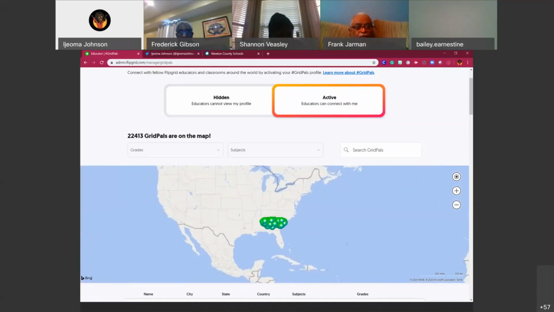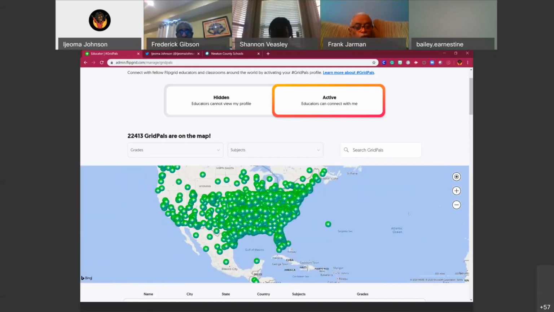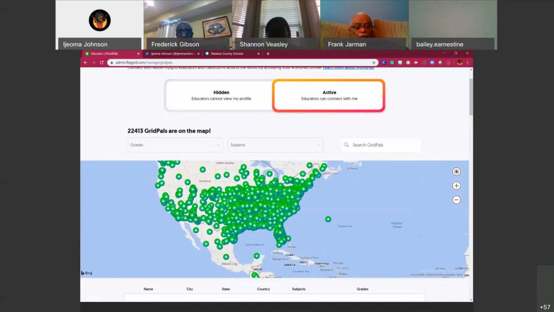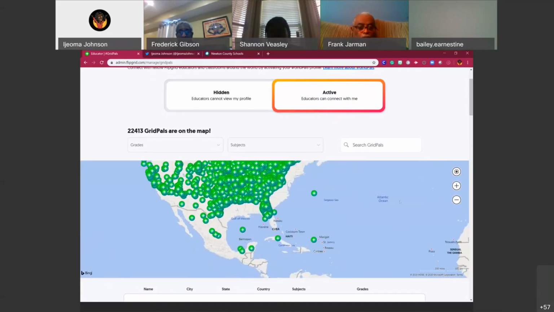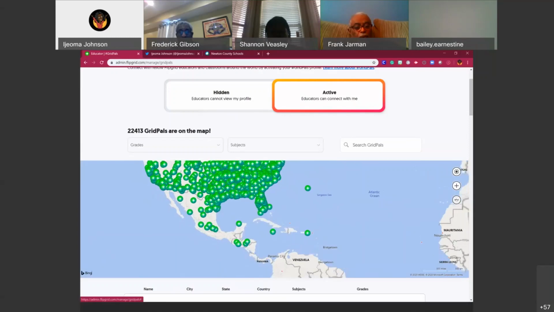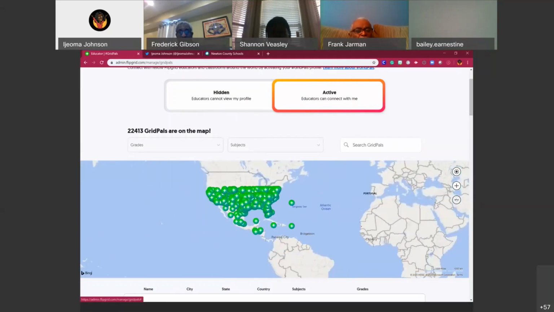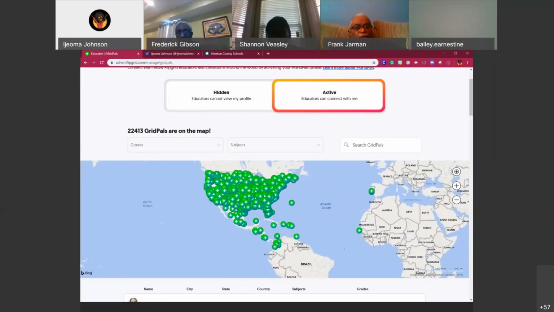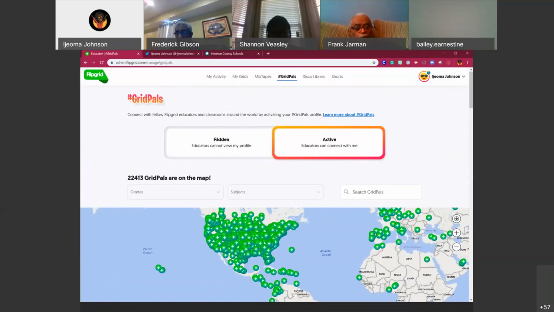It's taking a minute to load, but I want you guys to see. These people should be loading any minute now. There they go. So look at this. How awesome would it be, if you're learning about Central America, to connect with actual students that live in Central America? So I thought this was a really, really awesome idea, and I wanted to make sure that I showed you guys this. If you wanted to connect with educators and students from different places, and my computer's kind of lagging with my zoom out, all you would have to do is log in. You have to be in your educator's account, so you can't be using your personal FlipGrid.